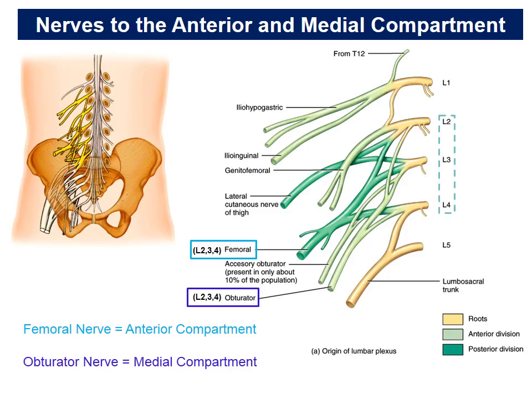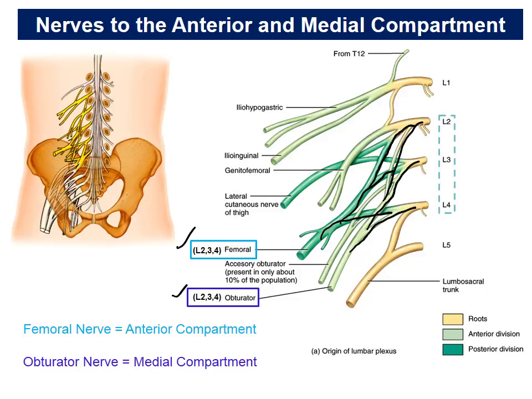Again, please don't freak out when you see this. Once again, you do not need to know this entire slide. This is just to help you see where some of these nerves are going to be coming from. So here we have the femoral nerve, and if we trace this back, we can trace it back to L4, L3, and L2. And same for the obturator nerve. So we have L2, L3, L4 for both the femoral and the obturator nerve.